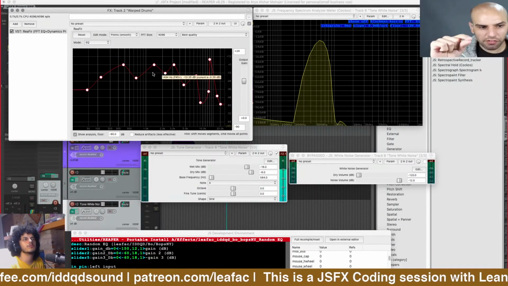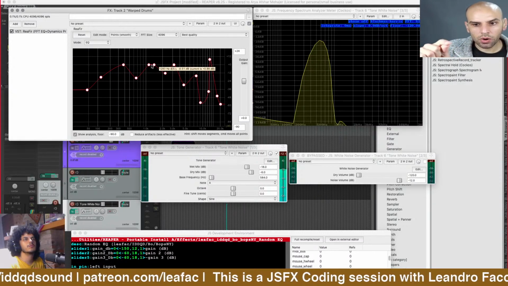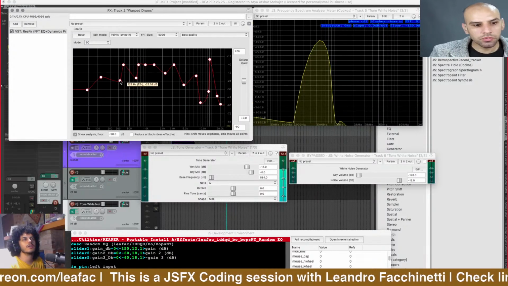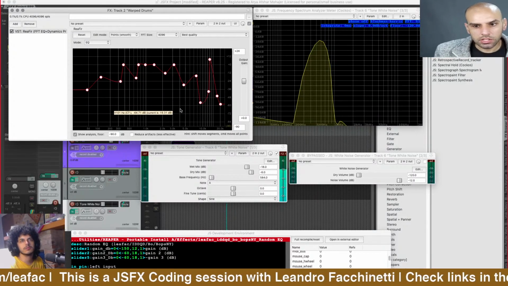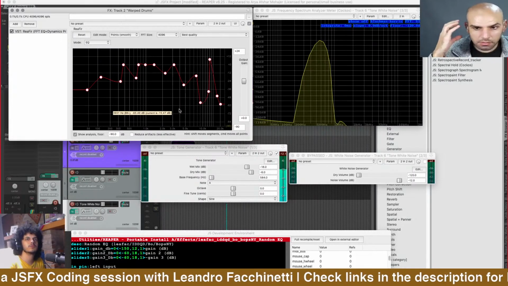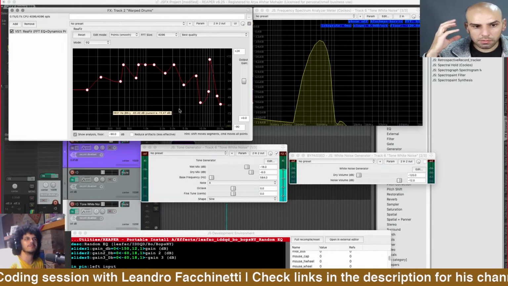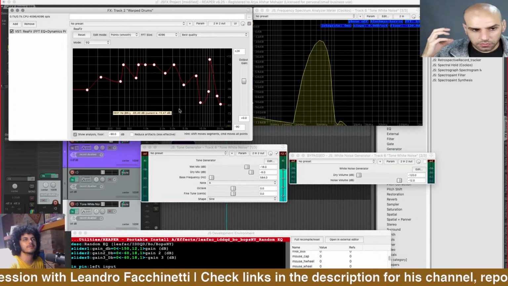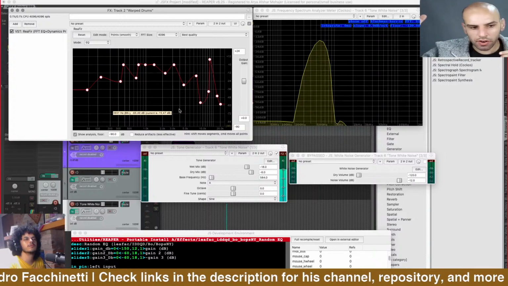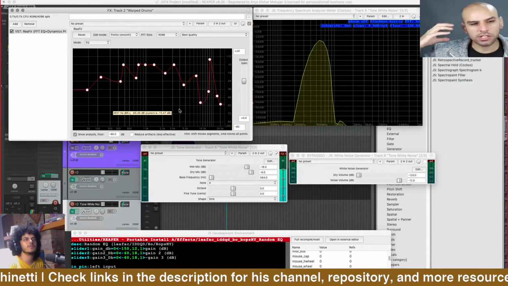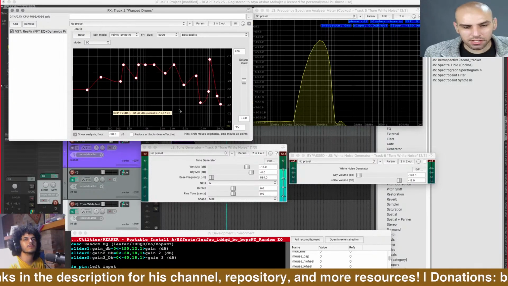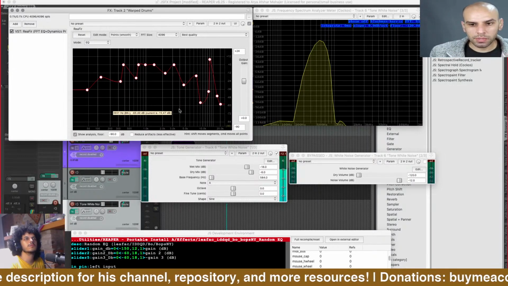So ReaFir is not your guy if you want to EQ some guitar and you want to remove the low end. That's not your guy, because you're going to lose information about the timing, and you will hear some echoes of the guitar before you hear the guitar itself. And it's not like a long slapback echo at the border of a canyon. It's going to be just a weird sound. Sometimes you may want that for aesthetic reasons, but if you want your EQ to be clean, you don't want that.